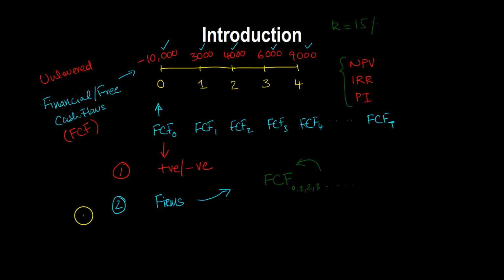So that is the core motivation behind this chapter. We're going to see some other interesting stuff along the lines as well, but this is the heart of this chapter, and this is what we're going to talk about now. How do we determine the financial cash flows for projects? What is the underlying framework? We're going to do this using some examples, and then we're going to also study the same question using different applications. So stay tuned.